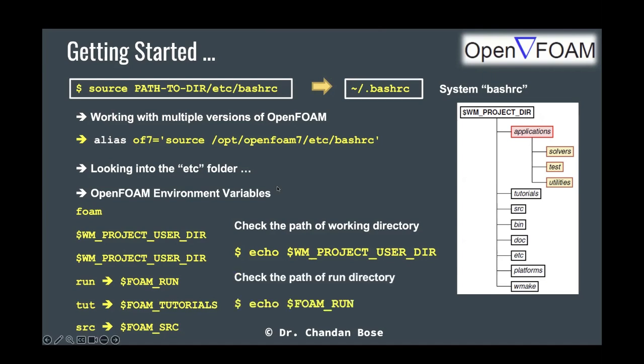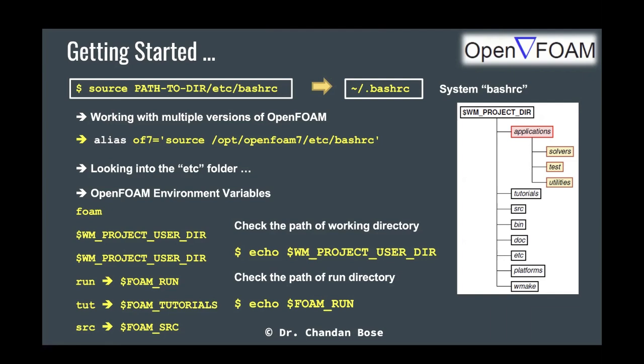Right. So, okay. If you want to check the path, for example, you just don't know what the path of my user directory is, whether I have really created the folder or not. For that, you can use this basic Linux command line command called echo.